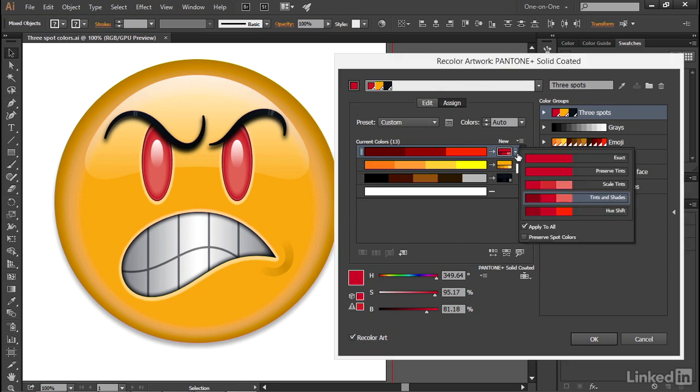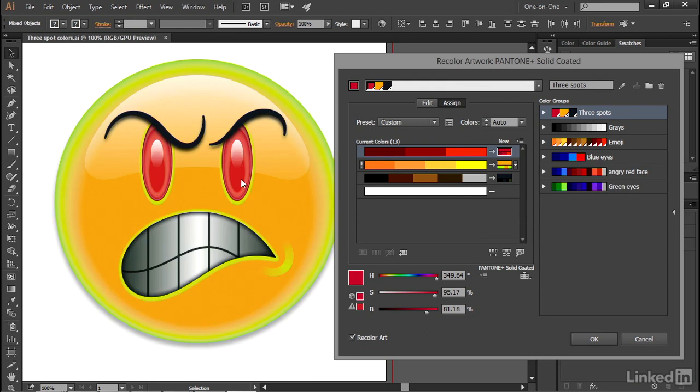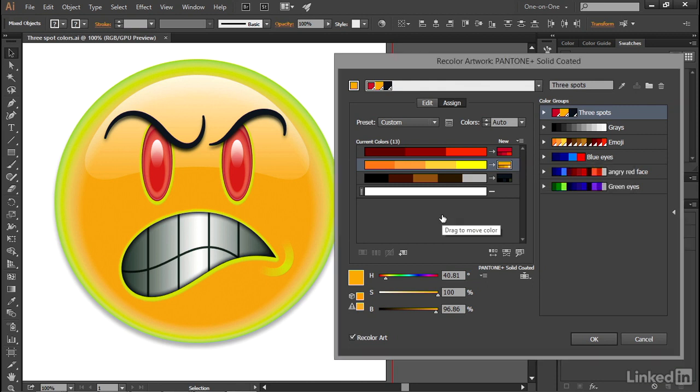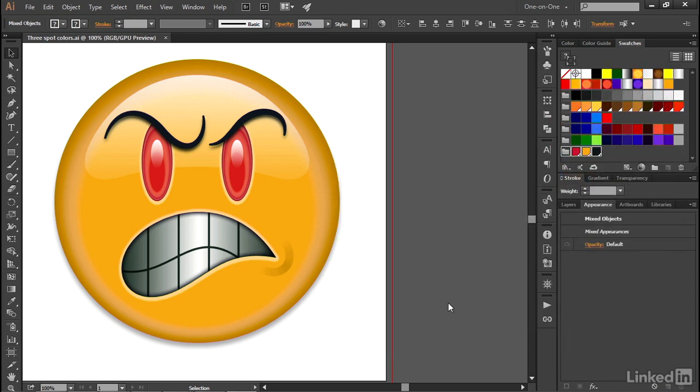And then finally, I'll go ahead and show you the last one, Hue Shift, which will go ahead and add to the whole brightness shift a little bit of hue and saturation, which produces this fairly wild-looking effect right here. Now, I like it where the eyes are concerned, but I don't really like the introduction of that green around the mouth and the head and so forth. And so what I'm going to do is click the down-pointing arrowhead next to the orange color right there. I'll turn off the Apply to All checkbox, and I'll switch this guy back to Tints and Shades, and then click off the pop-up menu in order to preview the effect on screen, at which point I think I like what I see. And so I'll go ahead and click OK in order to accept that change.